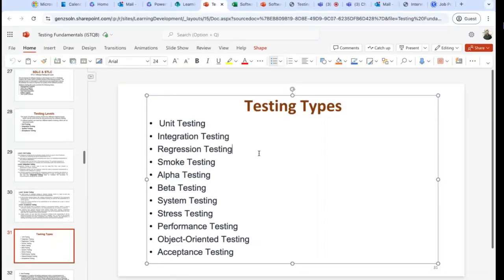Next one is system testing. This is the most important aspect in testing. As a tester, the key aspect I would say is that in system testing we test the entire software system from start to finish, so basically it's end-to-end testing.